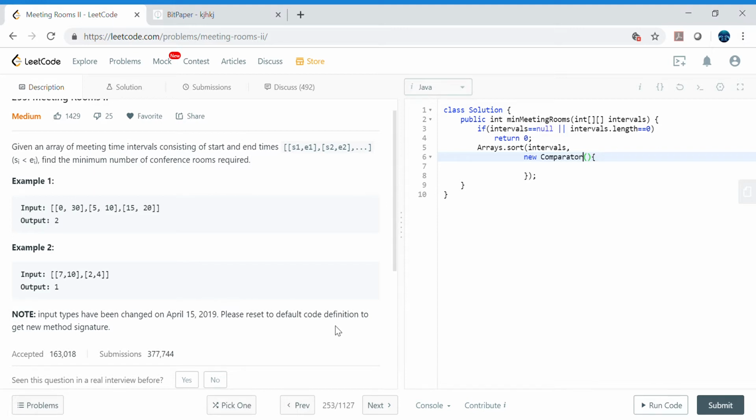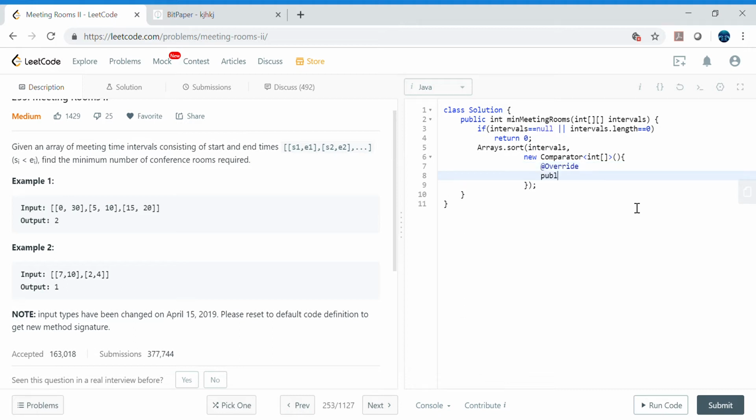So what we will do here, we will just do the one-dimensional array, and intervals itself is the two-dimensional array, and then we are adding this comparator. Means inside the two-dimensional array we will pass this one-dimensional array, and the one-dimensional array is nothing but all the time slots, and then we will tell our comparator, okay, just do the sorting based on the start time. So start time is nothing but the zeroth index of each interval. Alright, so let's go ahead and do this.